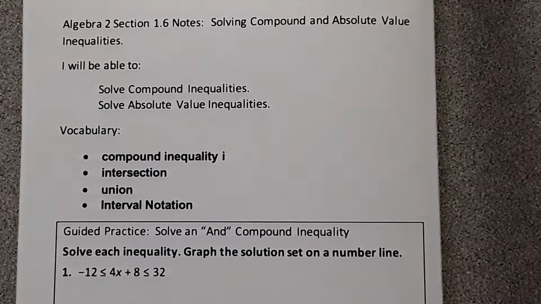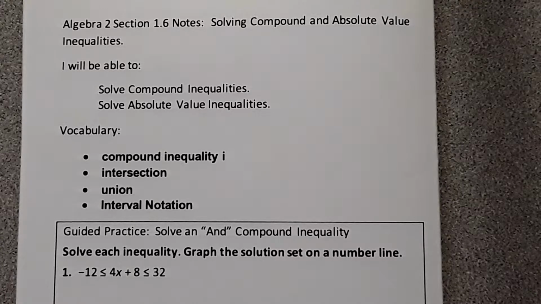So a compound inequality means that we have two inequalities, and either the solution is going to be between two numbers, or the solutions are going to be in opposite directions. There are some examples that don't fall into that category, but all we're going to concentrate on today are the ones that do. Okay, so the compound inequality is an and or an or.